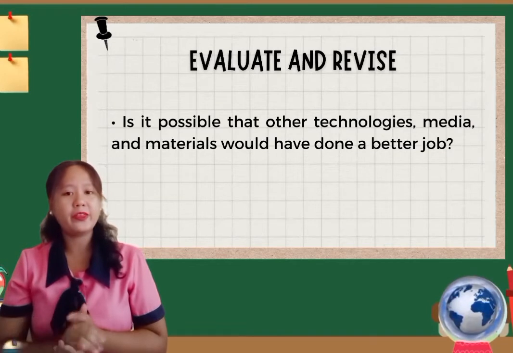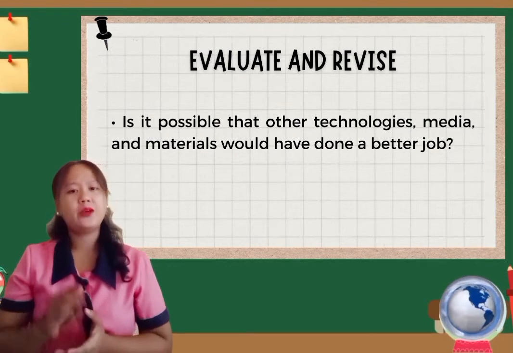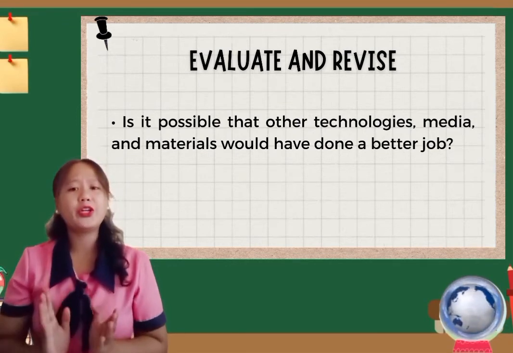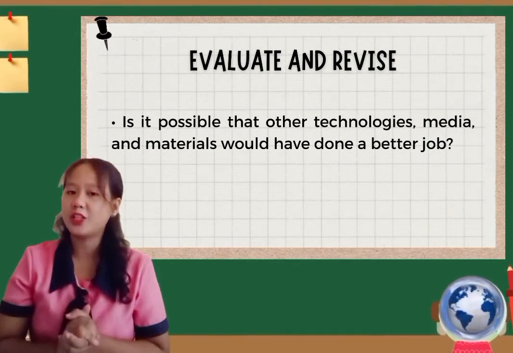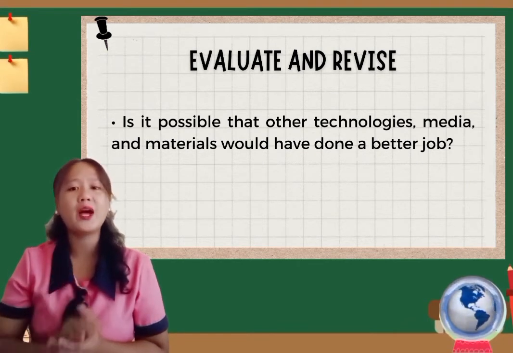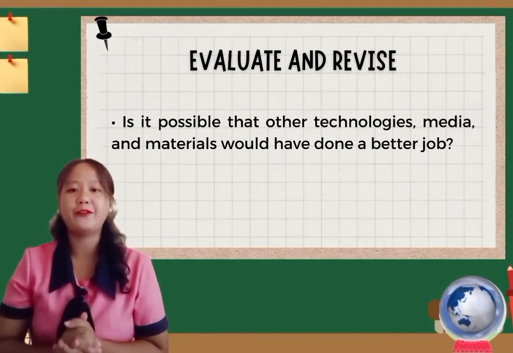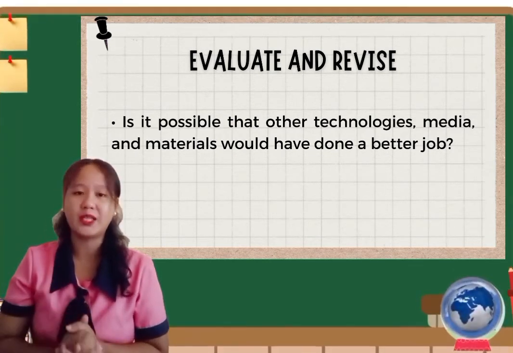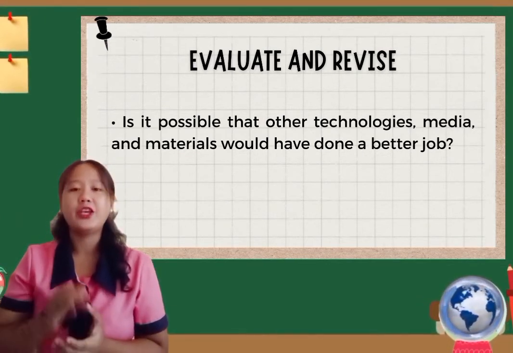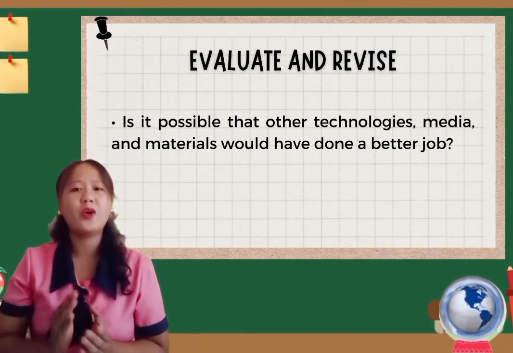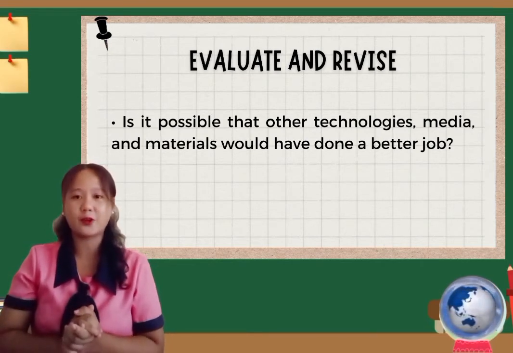Is it possible that other technologies, media, and materials would have done a better job? You need to also ask that question in order to do a better job or even the best. You need to consider various technologies, media, and materials for you to have better access, especially during your discussion or presentation. You need to be flexible enough in order to meet the students' never-ending curiosity on various things. Moreover, as a teacher, you must consider your learner's situation, whether they learned something from you or you need to exert more effort on improving your teaching strategy.